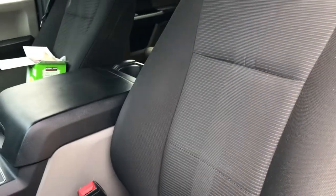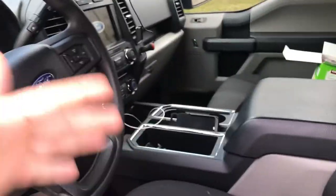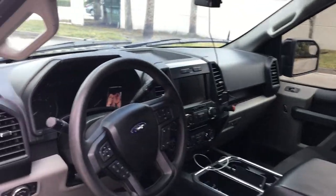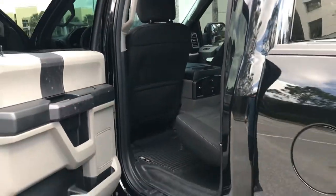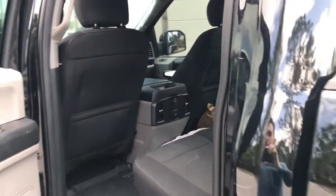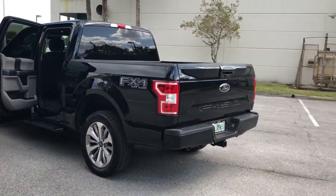In a truck I don't feel like leather is necessary, especially in a bare-bones truck like this — even though it really has a lot of features. It's well put together; if you got in it you wouldn't think it's a work truck. But it's priced as a work truck, and that's why I bought it. Trucks are just so expensive these days — why does any F-150 have to be over $50,000? That's just ridiculous. The best move is to get something used, one to two years old, with a lower trim package.